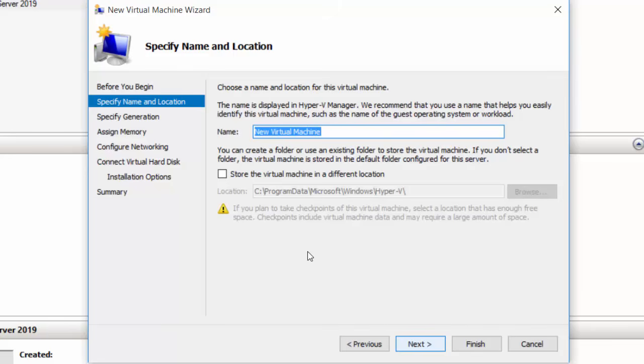So I need to ask myself a question. What do I plan on using this virtual machine for? You also need to keep in mind, are you going to be running multiple virtual machines on this host, or is it just going to be one or two? If this is going to be on something like a server, which is very often going to be the case, guys, the chances are you might very well have many virtual machines.